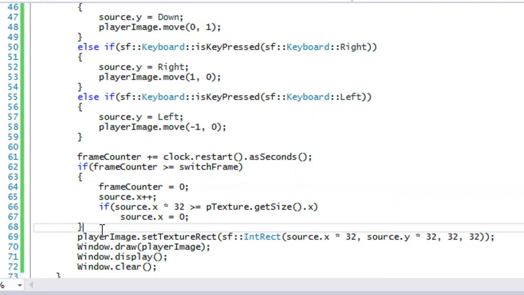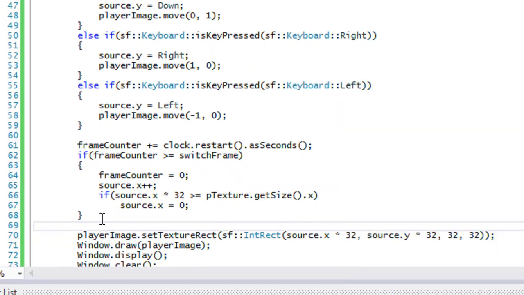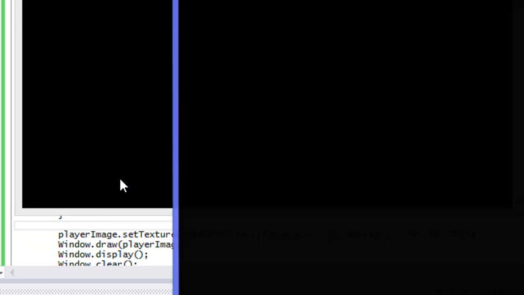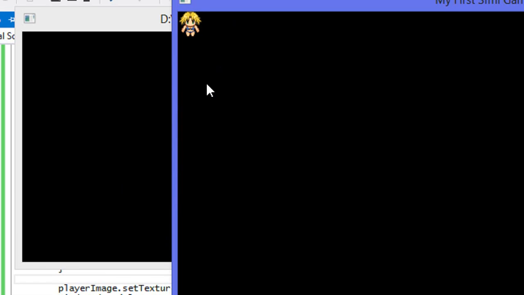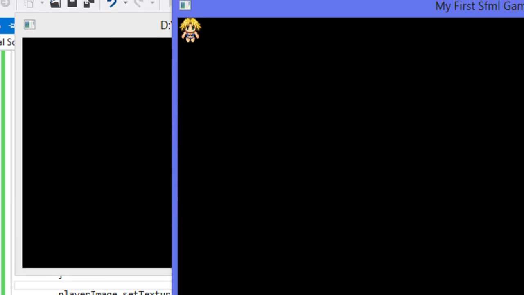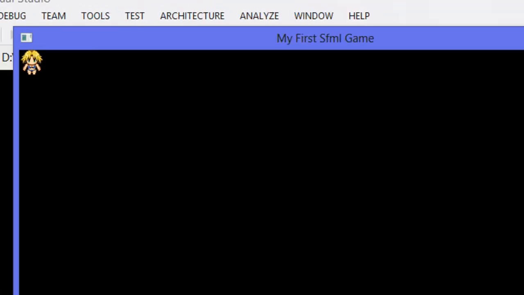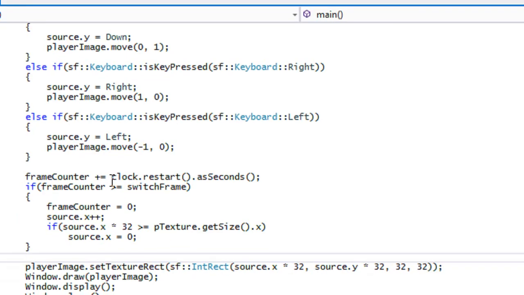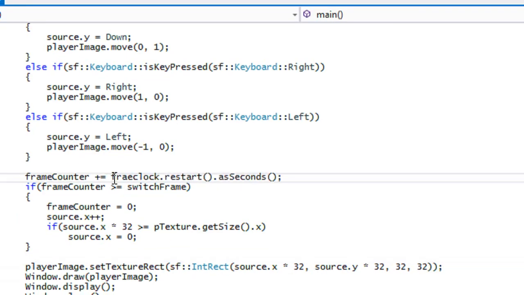And before I explain this, I just want to show you the difference that this makes. So right now we don't really see much of an animation. The reason being is this: we have to say frame speed times.